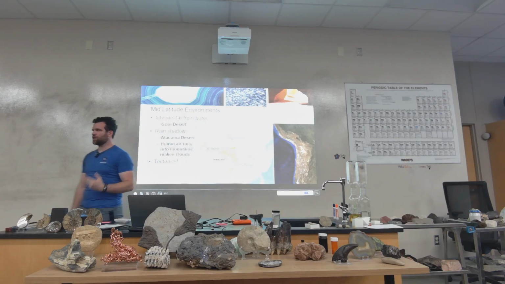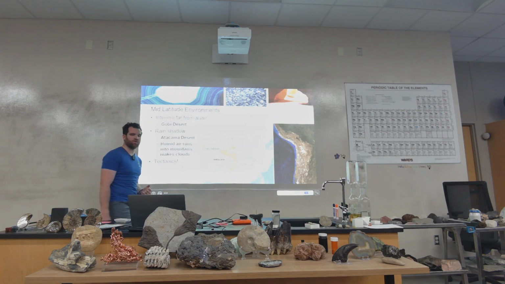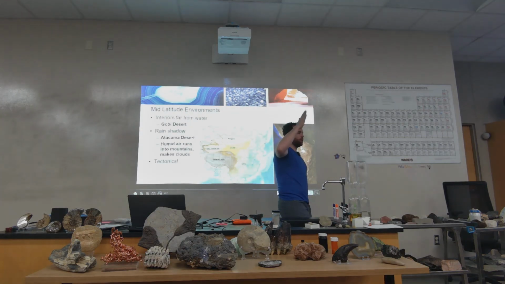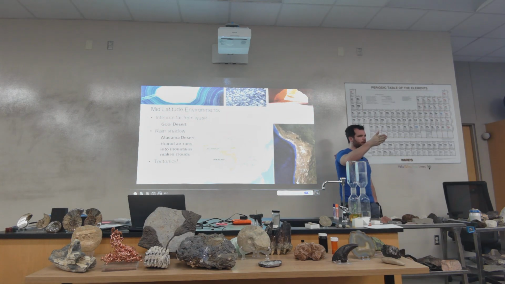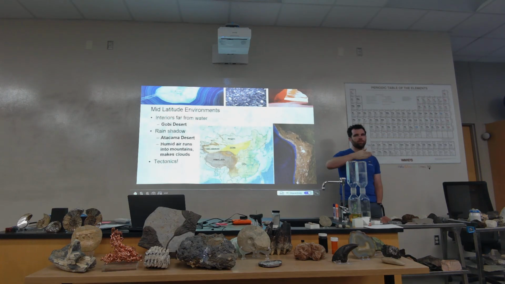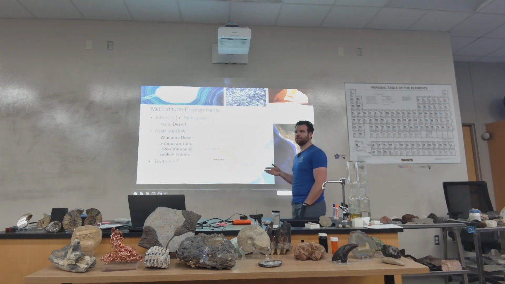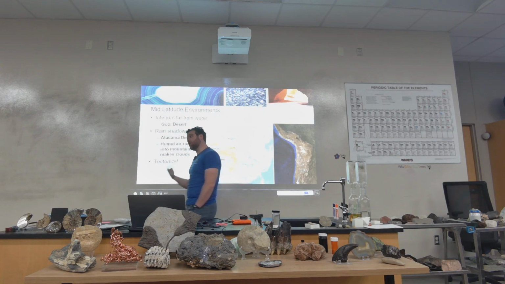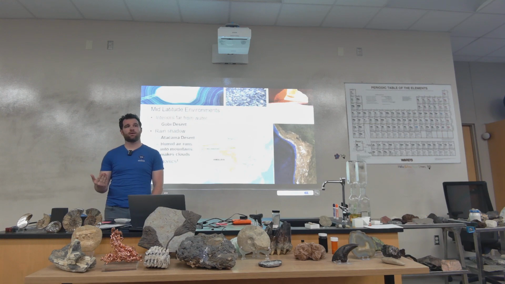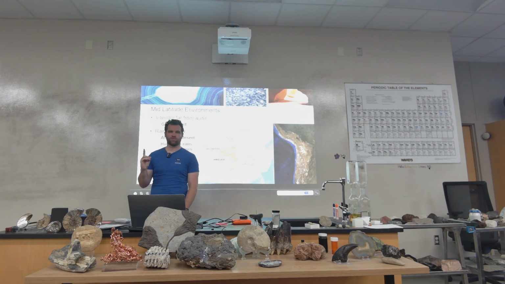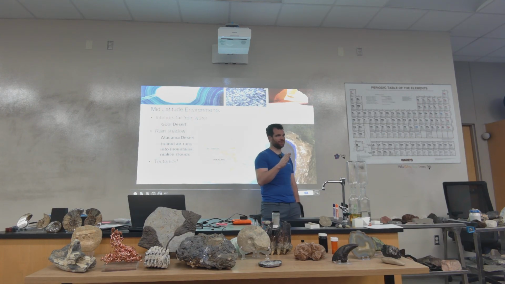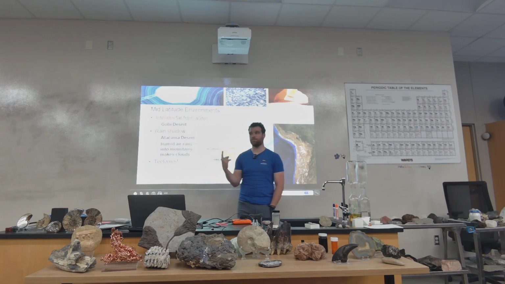Then you've got rain shadow deserts. Who can remind me how a rain shadow desert works? Yes? Mountain blocks the air, but is it blocking the cool air? It's blocking warm air, which also has what? Water. So because it's blocking that warm, moist air, where does the air have to go? It only has one way it can go, up. And as it goes up, what happens to it? But first, something else happens to it. As it goes up, what happens to it?